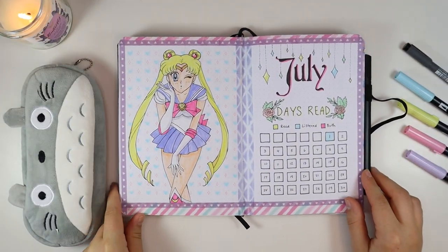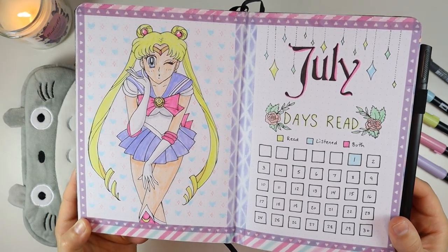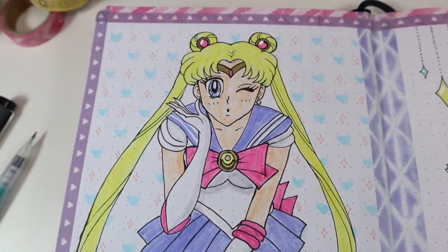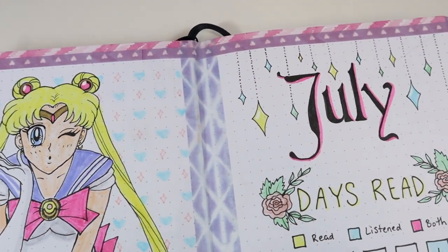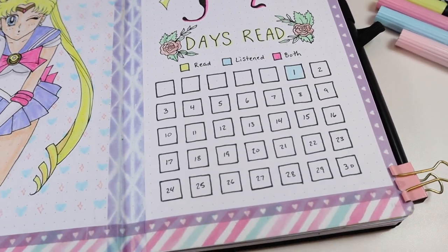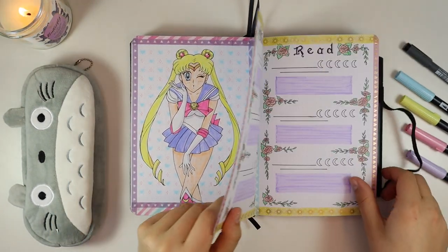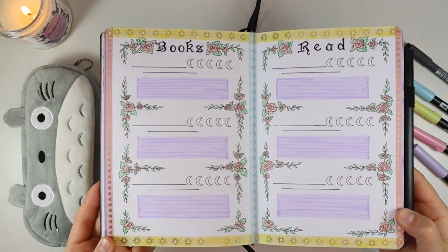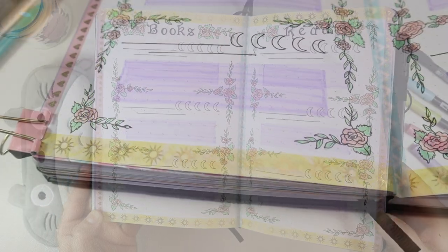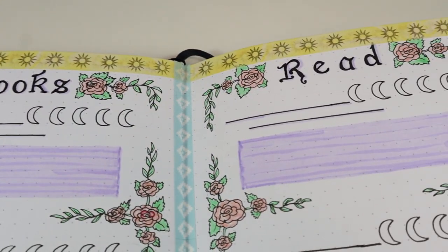It is time for the final flip through! I absolutely love my final flip throughs. On the first page you can see I've added little blue hearts and pink stars behind Usagi because it was just too blank without it — it looks almost like a wallpaper behind her. I've also added little stars dripping down behind the title 'July.' Those additions really brought that first spread together. Here is my second spread — she is beautiful, she is everything. The detail shots really show how worth it it was drawing all those flowers.